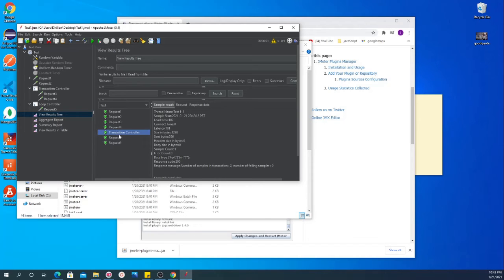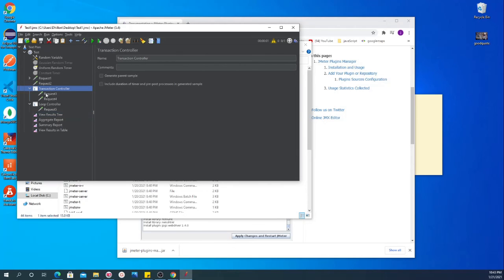So what I mean is, if request 3 fails, the transaction controller will fail, even if request 4 passes. Or if request 4 fails, the transaction controller as a whole will fail, even if request 3 did pass.